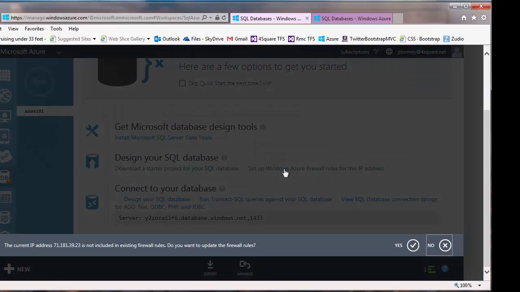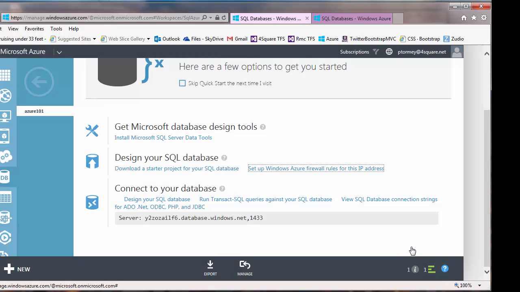Now this is interesting because what Azure does is it allows you to filter which IP addresses are going to be able to see the database. Now this is only for remote access. If you're designing a web application that's going to run in Azure, you don't have to worry about the IP address of where it's going to run. But if you're going to run something against the Azure database, for example, SQL Server Management Studio, which we will do, you're going to want to include your local IP address anyway.